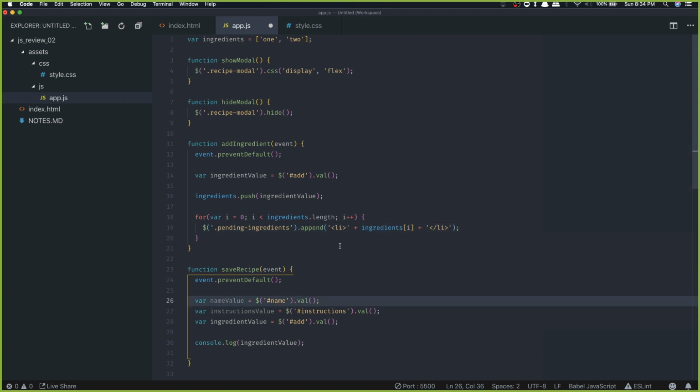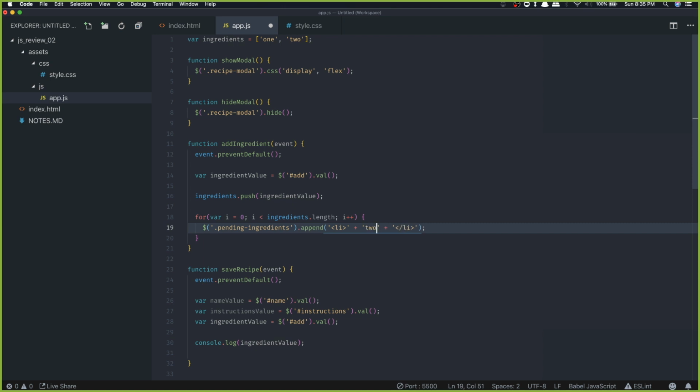So check it out. Let's go through it, right? We create an li tag. We add the current value in our array. So it's going to start with 1, then the loop's going to run again. It's going to go to 2, and then we're done, right? So for these 2 items, we're going to create 2 LIs. The text of those LIs is going to be what? It's going to be the current value in the array as it goes through. So this will be 1. The next time the loop runs, it's going to be 2.